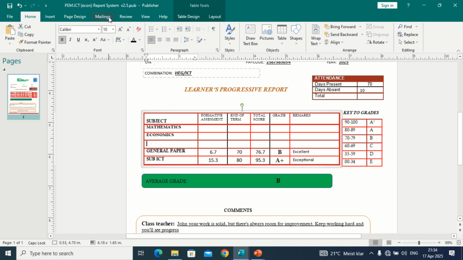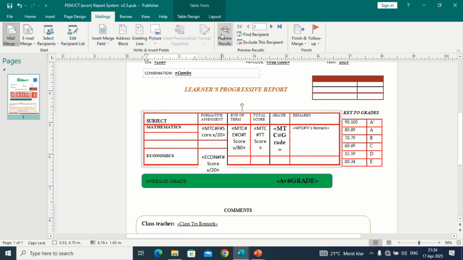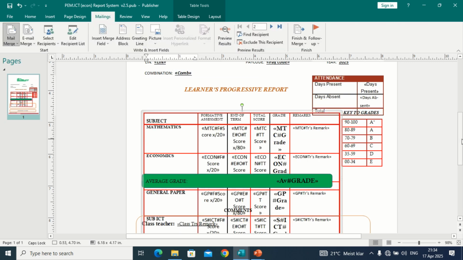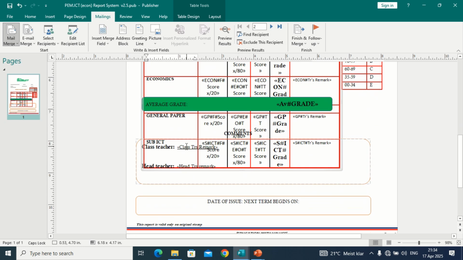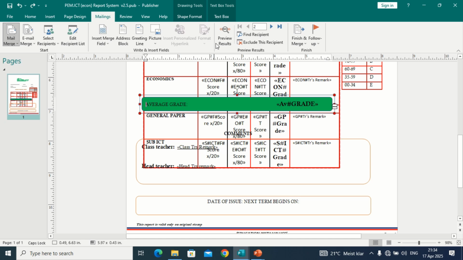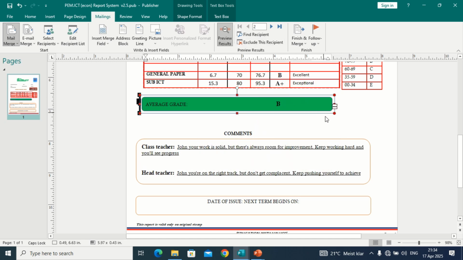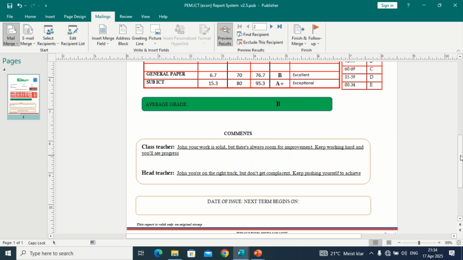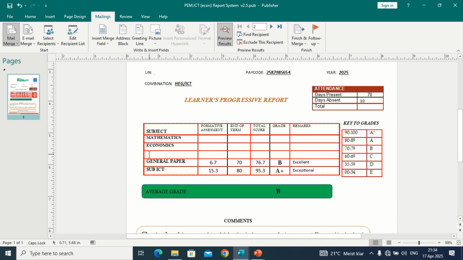And when I come to mailings here and preview, you can see that the field for geography is empty. So with that, I have to go and insert merge fields for physics.